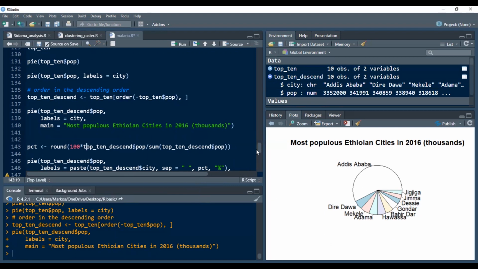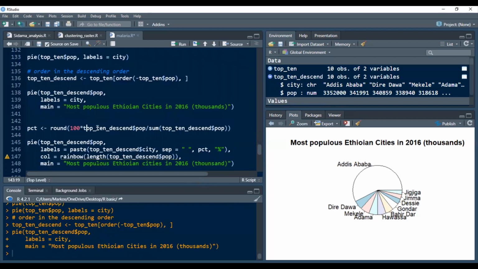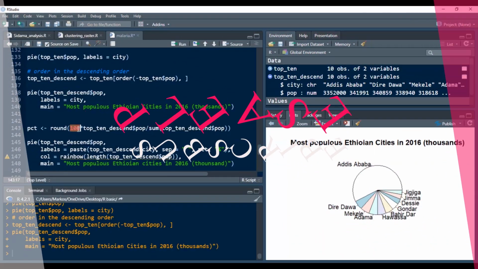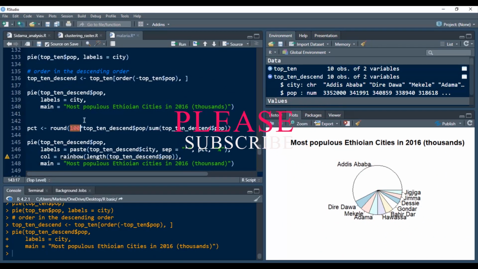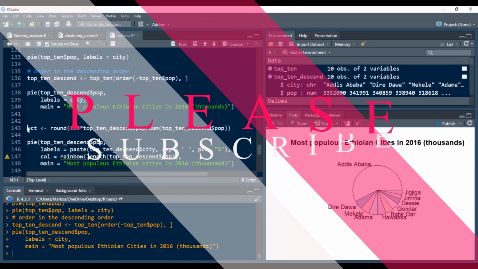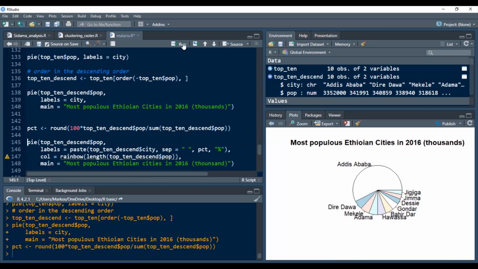Then if I would like to calculate their proportion or percentage share from one another, I need to multiply this population in descending order over the sum of the total population times 100, which is simply how we can calculate the proportion or percentage. So this is simply the percentage.